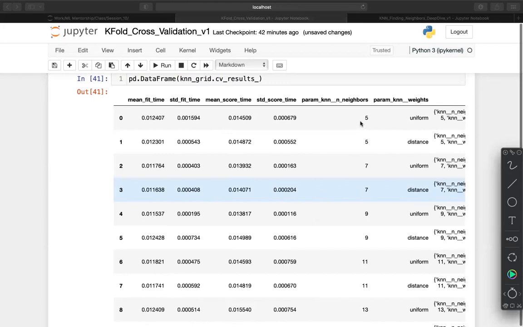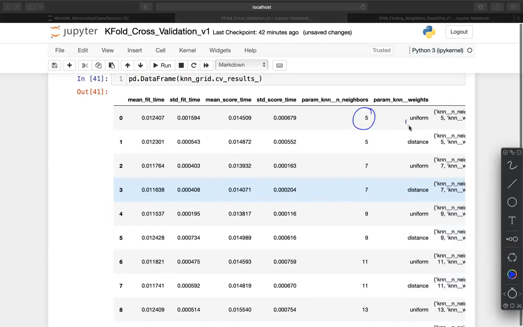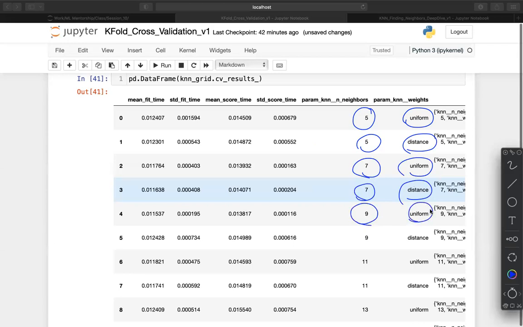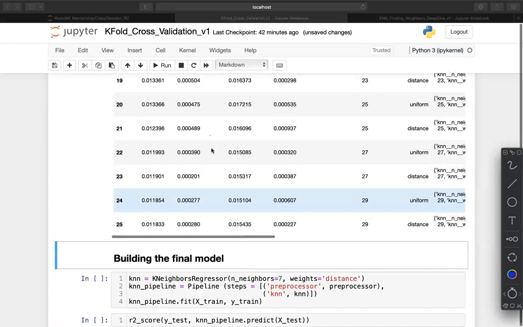For example, one combination is 5 and uniform. You can see 5 distance. It has tried all possible combinations, 7 uniform, 7 distance, 9 uniform and all that, until you scroll down to 29 uniform and 29 distance, because it goes up to 30.